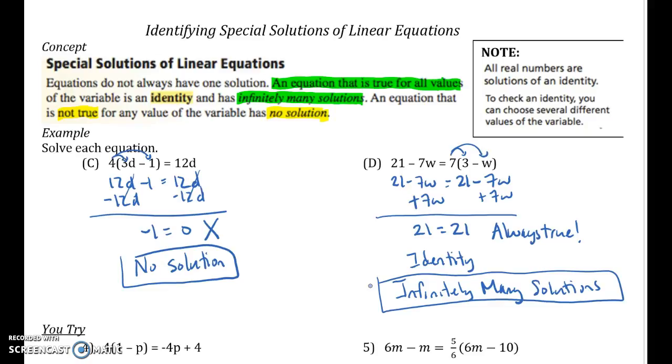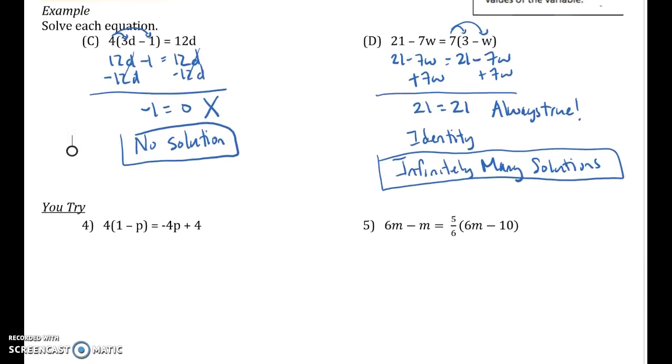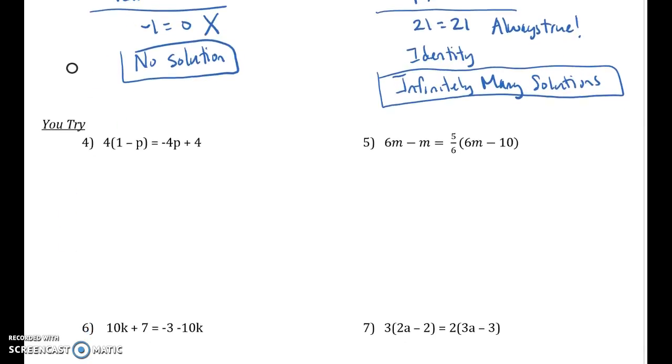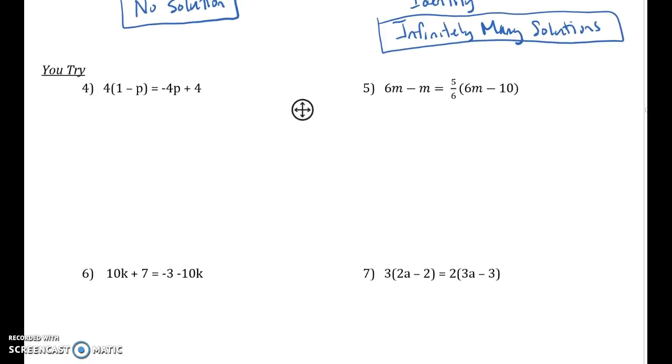Okay? So we're just going to go ahead and finish this off and go ahead and try those U-try problems 4 and 5, and then we'll check those answers before you're done with the video. And we'll do the word problems together. Oh, I'm sorry, 4, 5, 6, and 7 here. And then we'll finish the notes in class with those word problems at the end. Okay? Remember, if you have any other questions, feel free to come back to class with them and let me know.